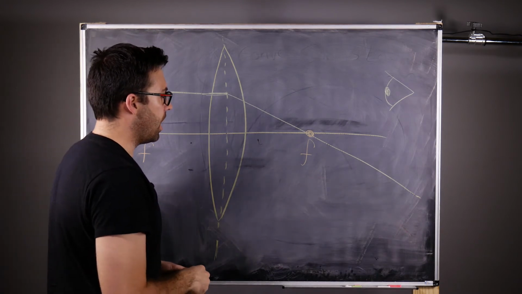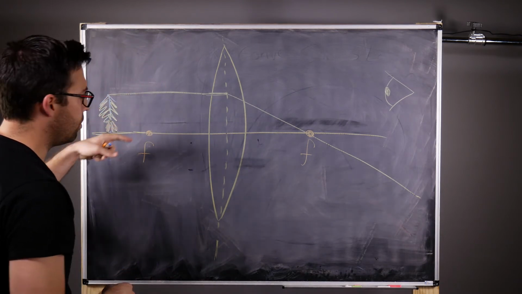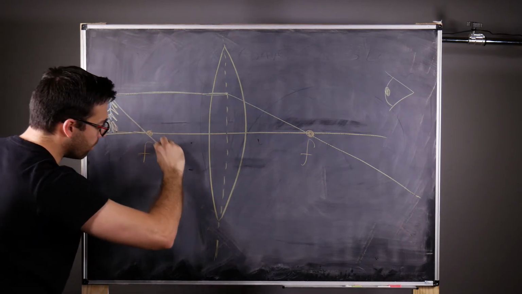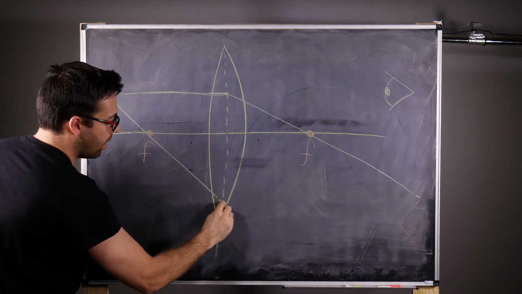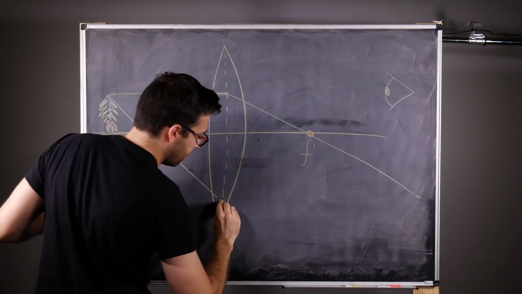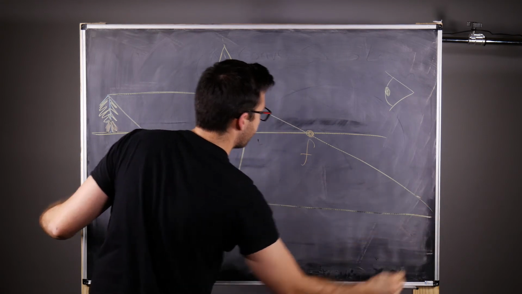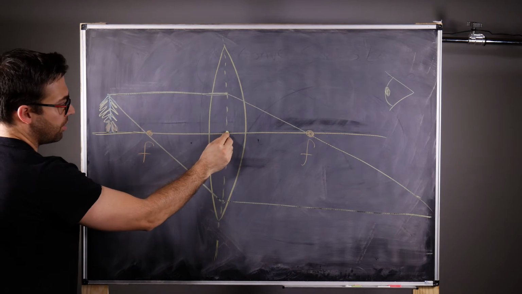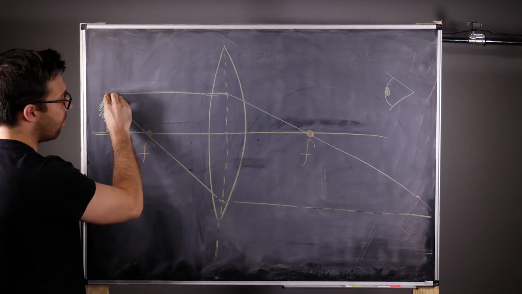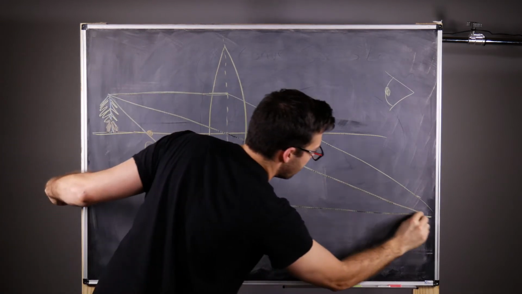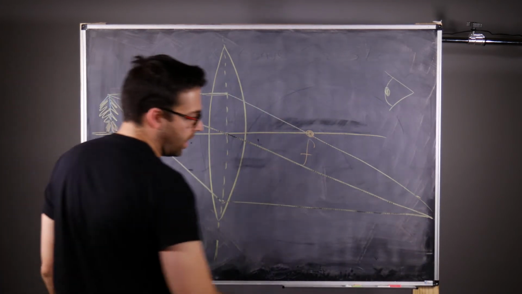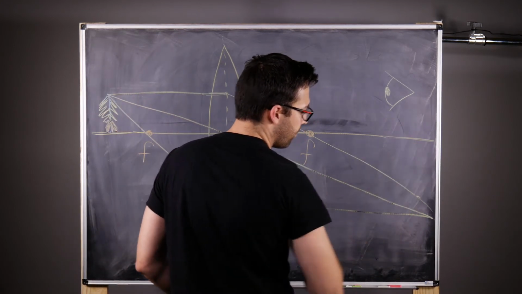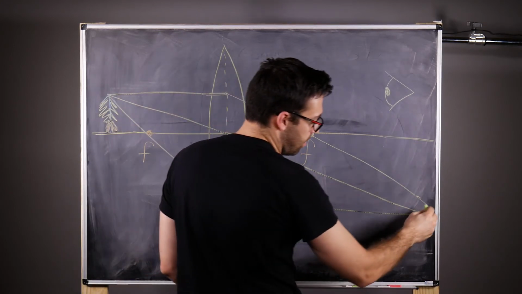Another rule is basically the opposite. If you have a light ray that goes through the focal length of the lens, it's going to come out parallel to the optical axis, something like this. And there's a third rule that says that a light ray that goes through the center of the lens is not refracted at all. So this goes like that. And these all converge way at the edge of the chalkboard, because I didn't draw this very well. I didn't plan ahead. But essentially what's going to happen is that there's going to be an image out here.